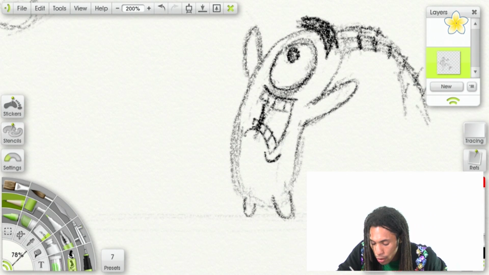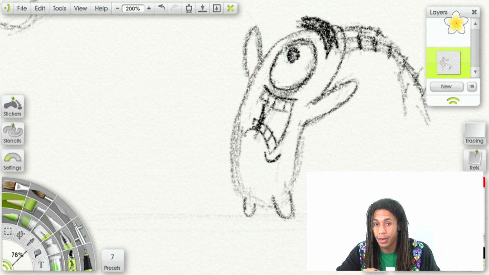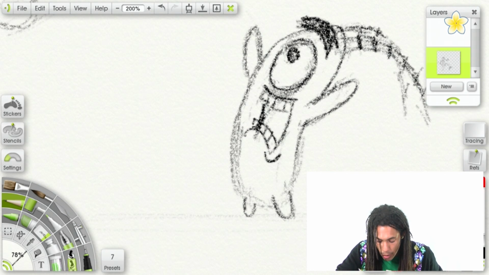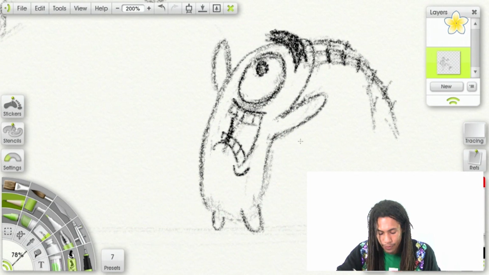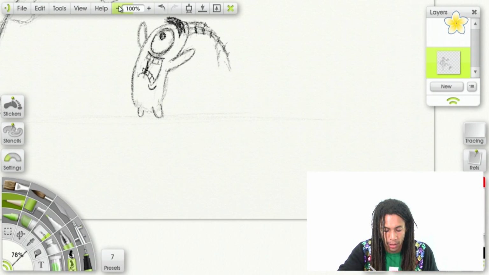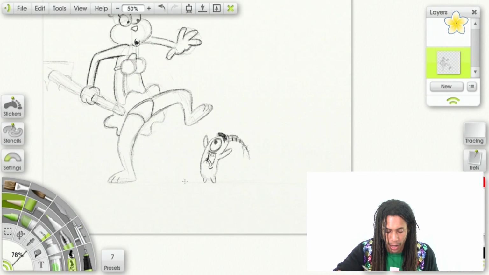But later on, if you definitely want to make this a full-time career, I highly recommend getting one of these. I mean, not from the start. From the start, you've got to take steps. So I would recommend getting a Bamboo. It's going to be a small learning curve from drawing here and looking on the screen, but it's definitely worth it. So let's go ahead and take a look at what we've got.